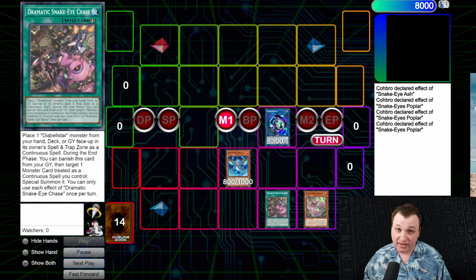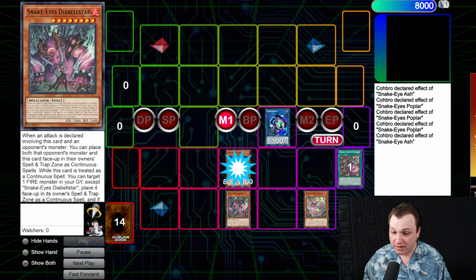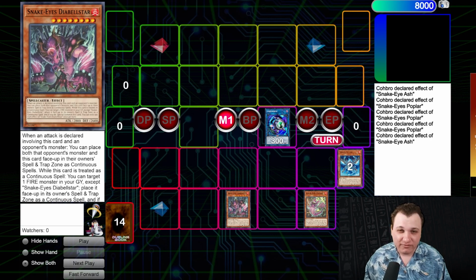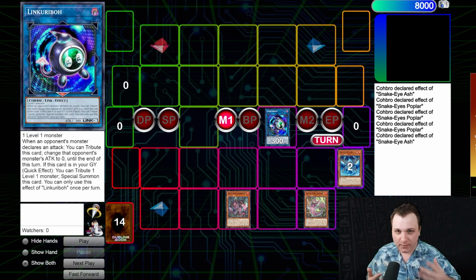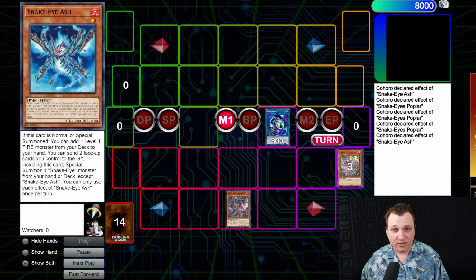We're then going to use Chase. Chase is going to place the Snake Eye Bellstar into the spell zone. Now this is important because this card can summon itself from the spell zone essentially for free. So we're going to start loading up our graveyard a bit and climbing up. So we're going to go ahead and use Ash, sending itself into the Poplar.